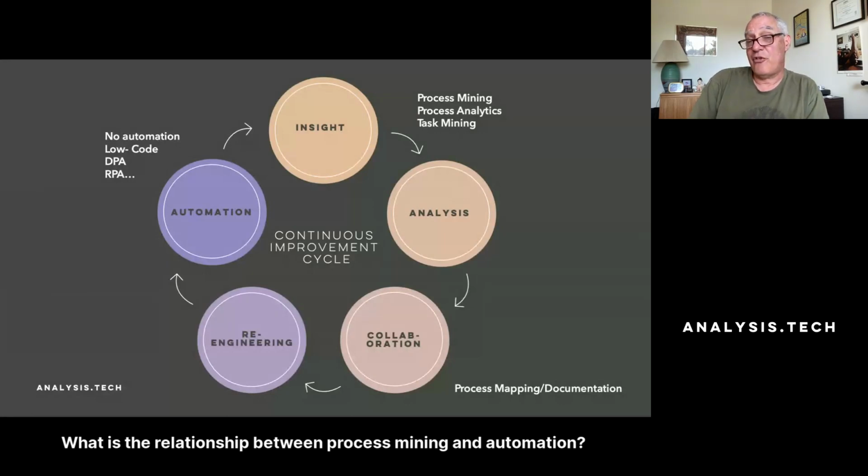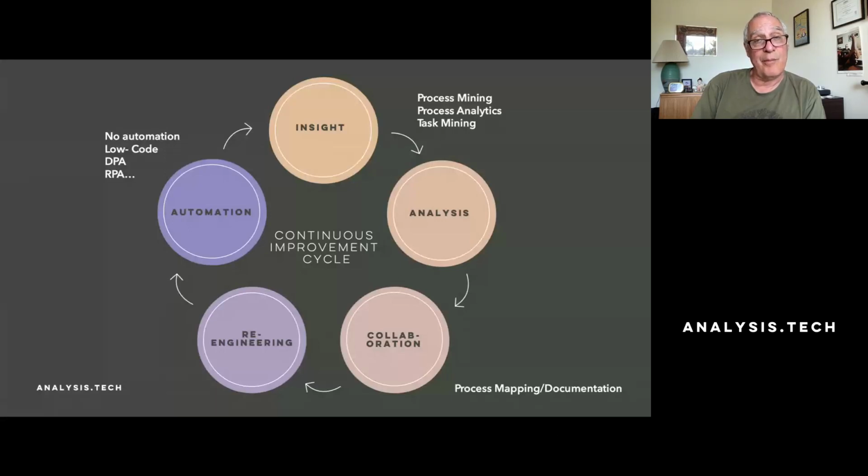And as you can see, this is a continuous improvement cycle. You don't necessarily have to jump into it starting with process mining. You can jump into it with mapping and documentation, with process optimization. You could even start with automation and start to move into the cycle. But if you start to get the flywheel going on this process, you'll start to see really rapid improvement and really a lot more automation in your organization, which is what we're driving toward.